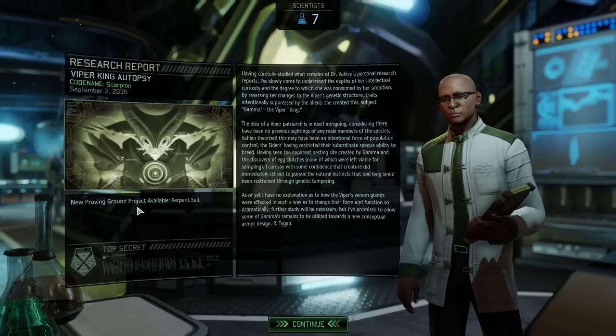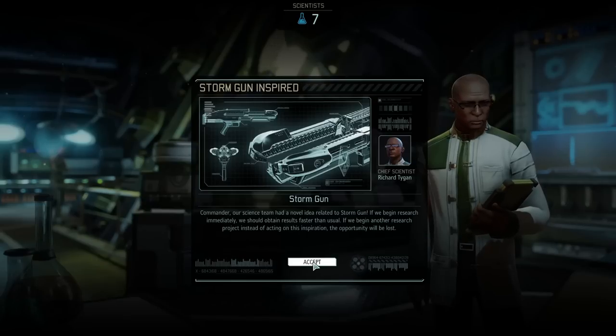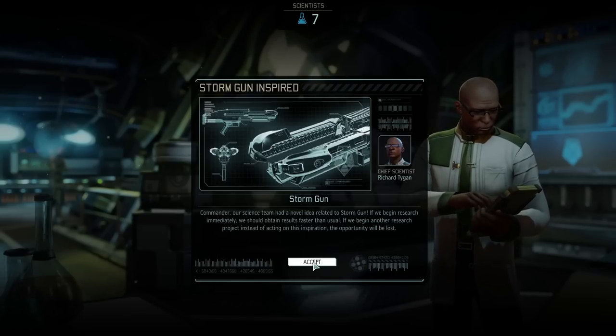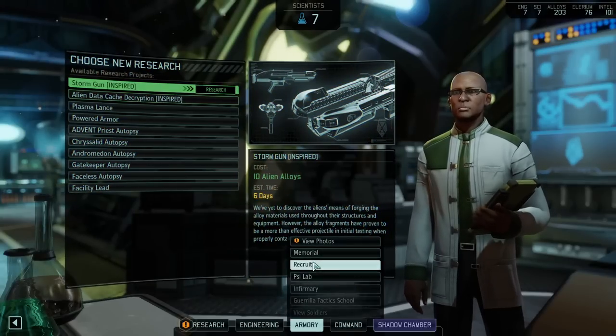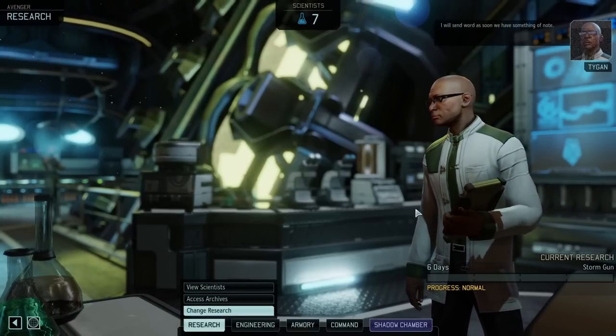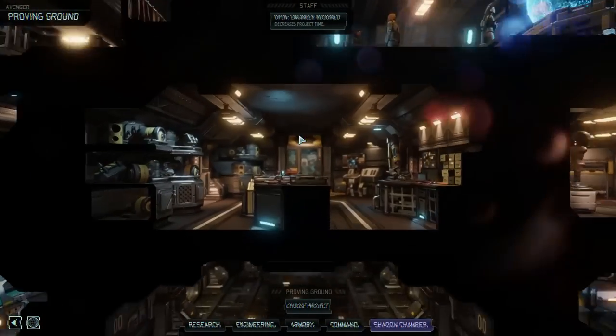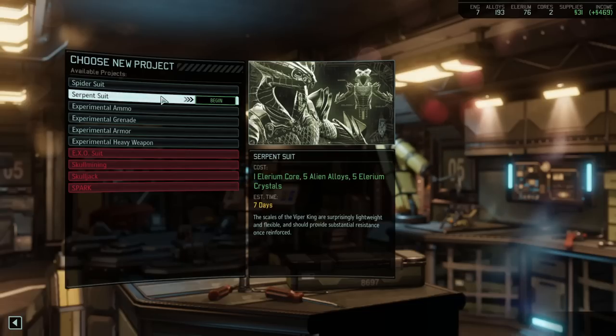Holy cock me. Proving Ground Project. Serpent Suits. Oh, and this is just meant to be. They just picked up the inspiration for the Storm Gun. Okay, well, okay. You guys just get on with that. That's just, oh, everything's working really nicely. I'm about to have, holy cock me, I'm actually going to turn it into a hat. I was joking, but apparently that's a thing.